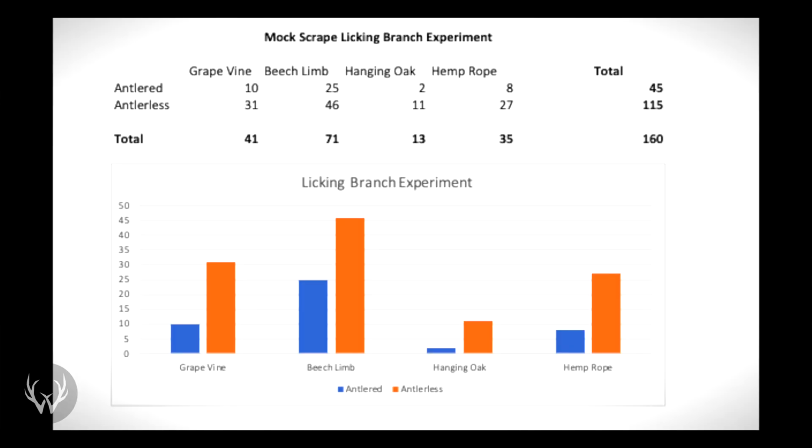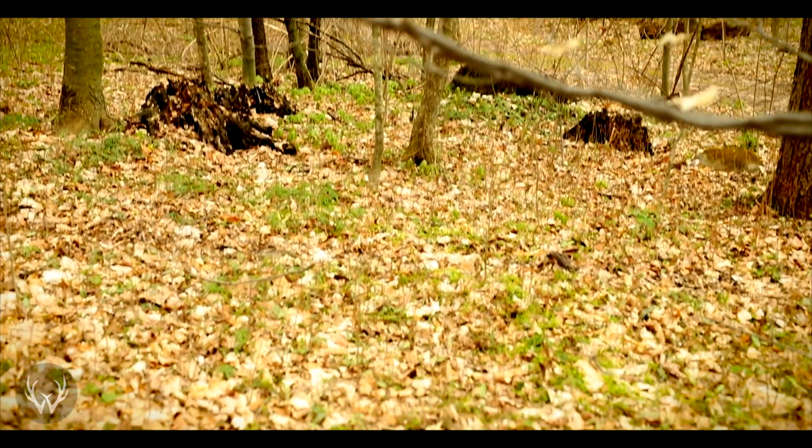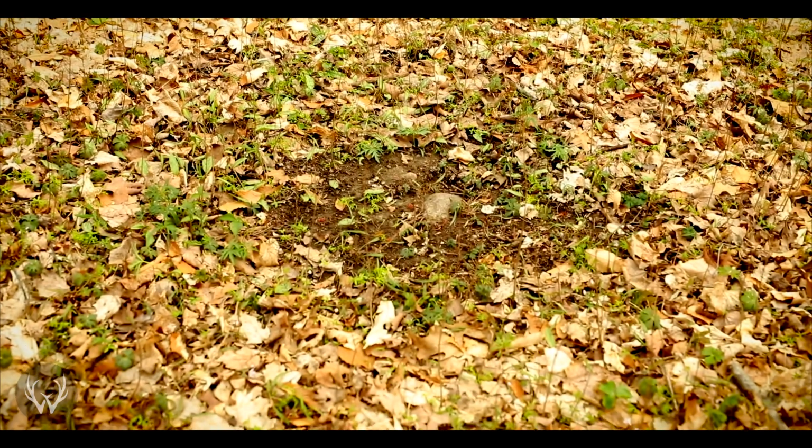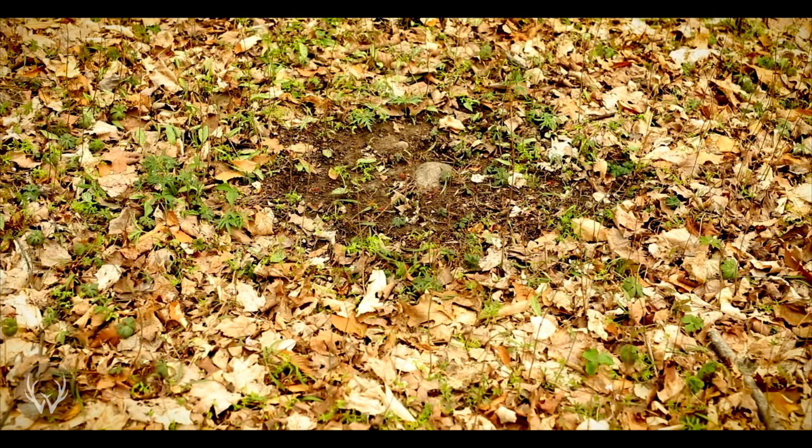And now let's talk about this graph. Obviously, the first thing that really jumps out to me is that the natural beech limb, the licking branch that's connected to this tree, received the most attention. And just the fact that the beech tree was number one didn't really surprise me, because the beech tree is one of the most preferred species for a licking branch here in Michigan. So again, having it come in first with the most touches was pretty consistent with where we find a lot of natural scrapes in the woods.